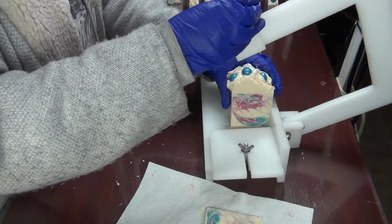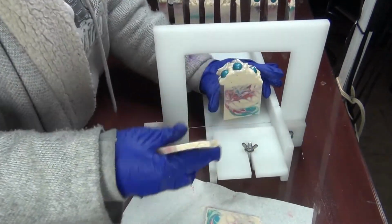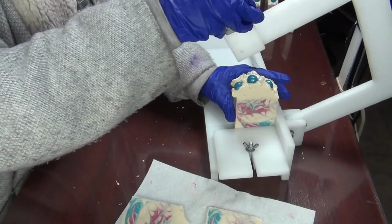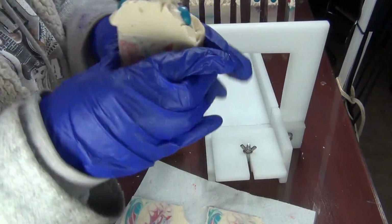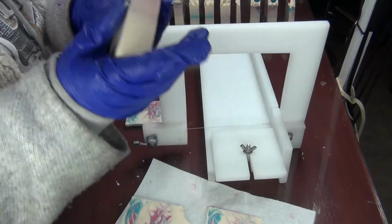I gotta take a little bit off each side, I think, here. It's been raining for days. So, you know, we're flooding here. We don't normally get very much rain. So maybe that's why, because the humidity's up, and I put these in the oven, which I did. That's two things that are abnormal.